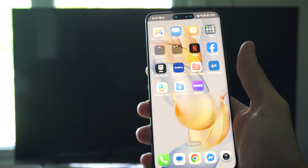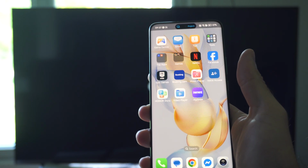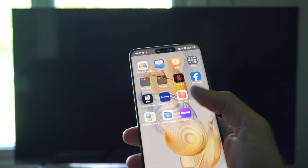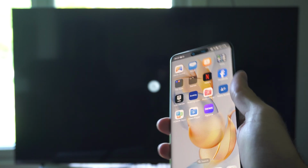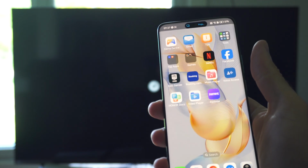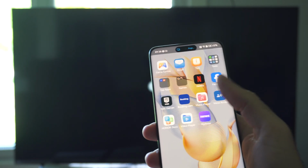So if you're on your Fire Stick, you have to hold down the home button and go to the Enable Display Mirroring section, and then you can go ahead and do this. Now, for some reason, this doesn't connect right away on my phone, but I have to do it like 2 or 3 times. On my iPhone, it connects right away. Just try it out with your setup. It works on Roku also. And if you got your Fire Stick or your Fire TV, should work on that as well.